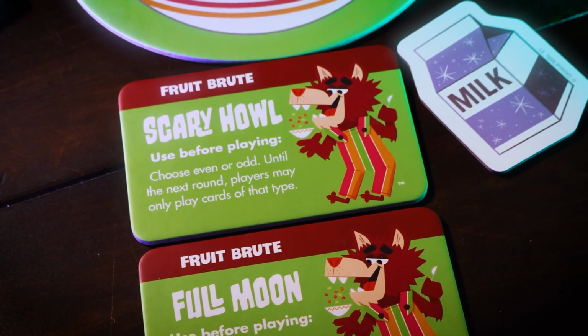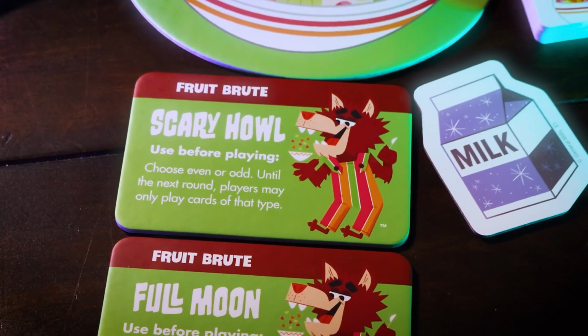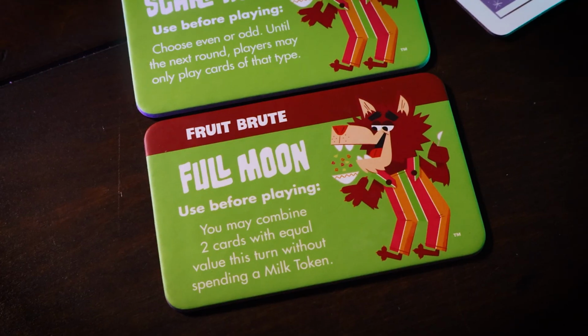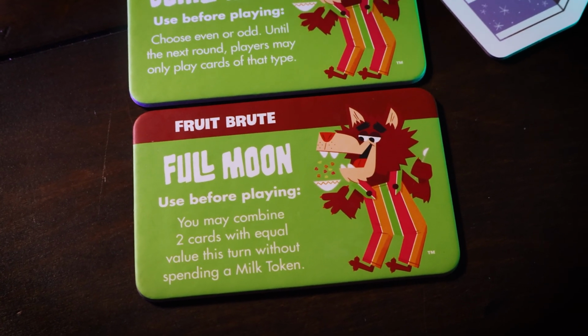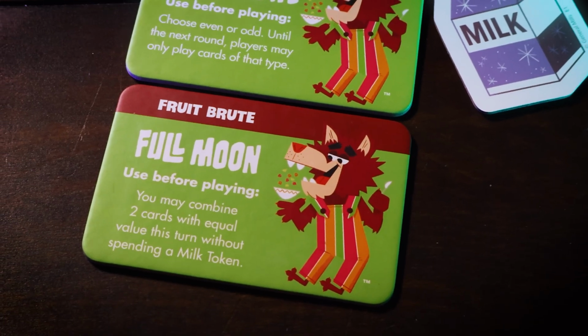Scary Howl for Fruit Brute. This is choose even or odd. Until the next round, players may only play cards of that type. And then lastly, their Full Moon ability, also for Fruit Brute, says that you may combine 2 cards with equal value this turn without spending a milk token.